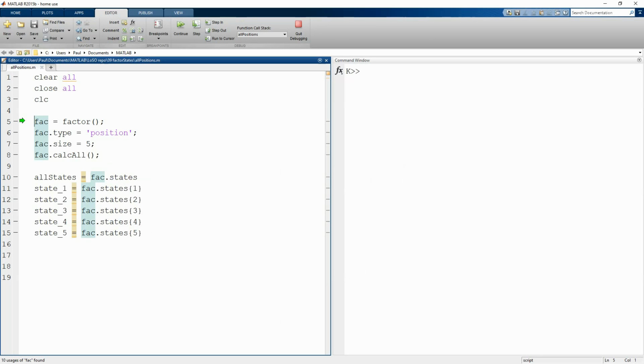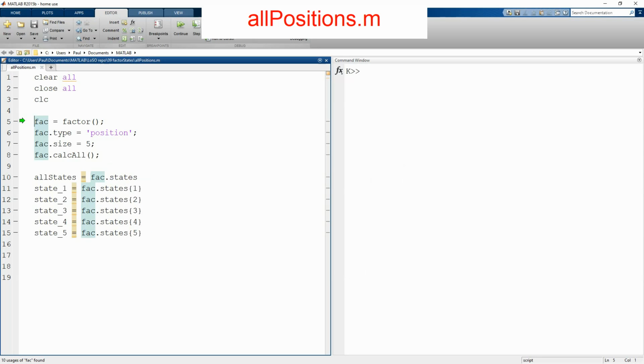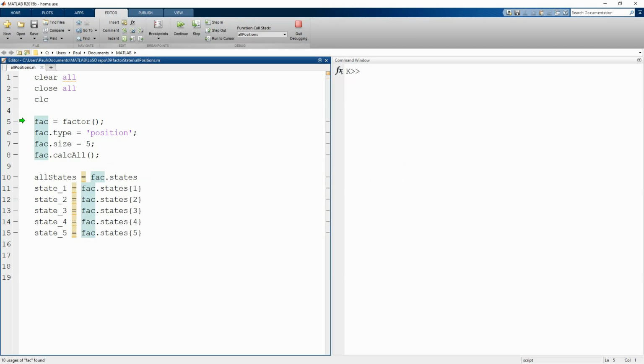In the companion code, the file allpositions.m shows a way to compute all of the state vectors for a position factor. We create a factor and fill in 2 fields. The type is position and the size is 5. Then we calculate all. The results are contained in the properties of the factor object.